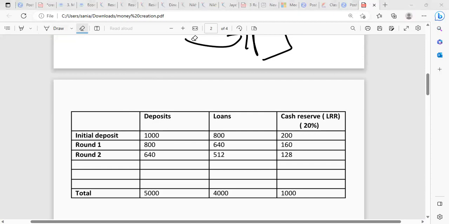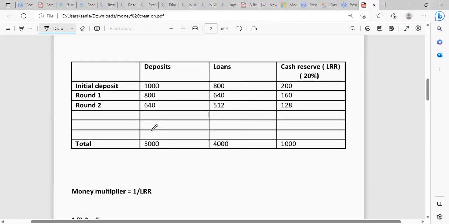Okay. So yes, you both were correct. Your observation was totally correct. See, over here, what is happening? Like 1,000 rupees, you got it. And then from this, 20%. So how do we find out 20% of 1,000? You might be feeling like I'm telling you how to calculate, but sometimes students get confused, so I'll teach you. 20% of 1,000.